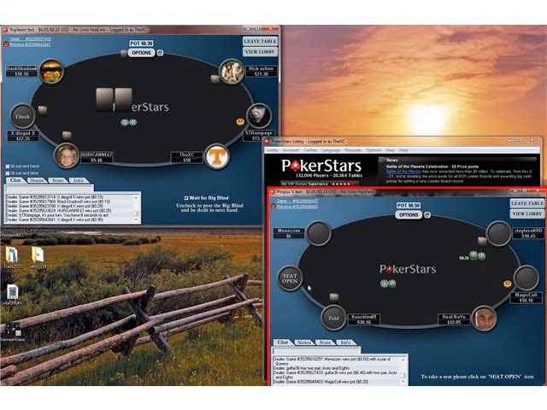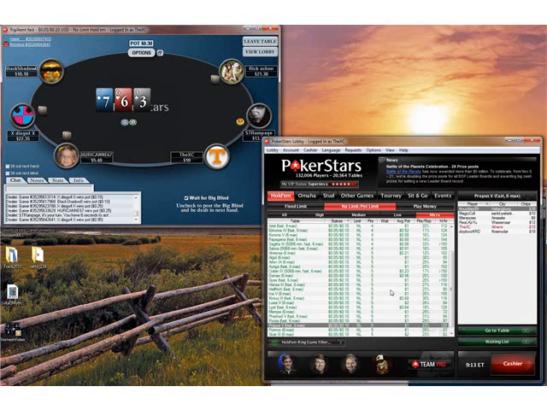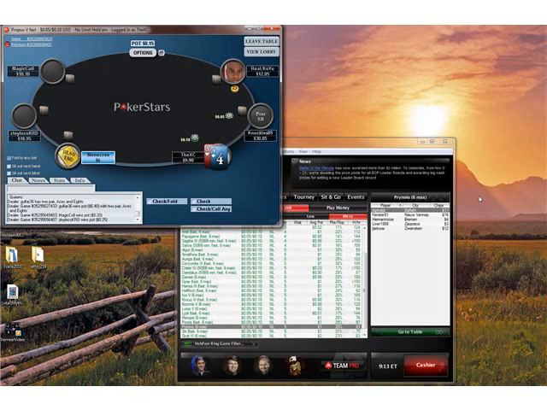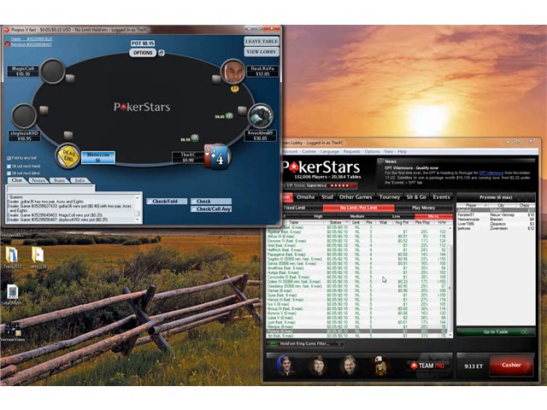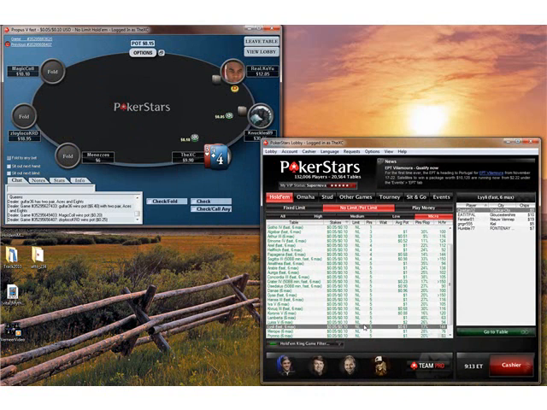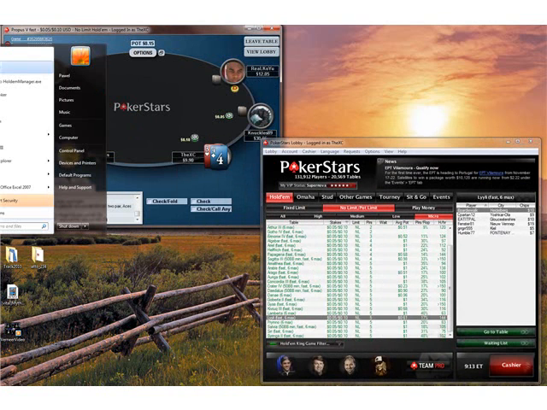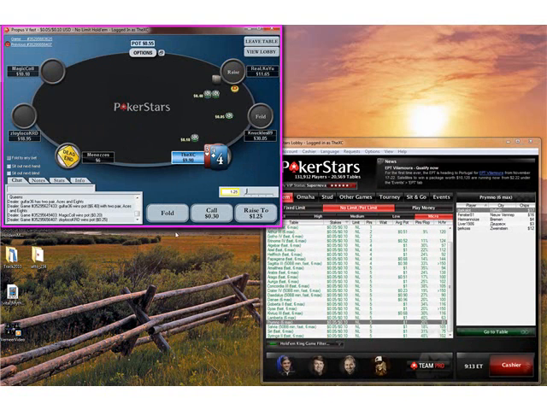This one seems okay too. And as soon as I sit down, I'm going to move that table to where it's stacked on top of the other table. Let me make sure I have Hold'em Manager running. Alright.